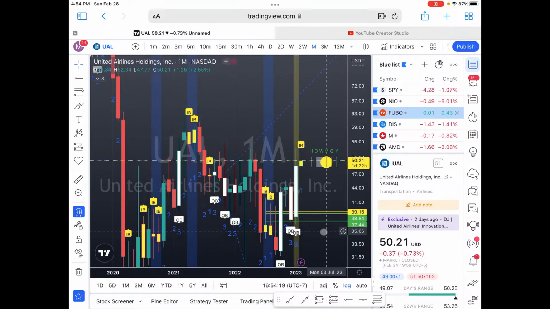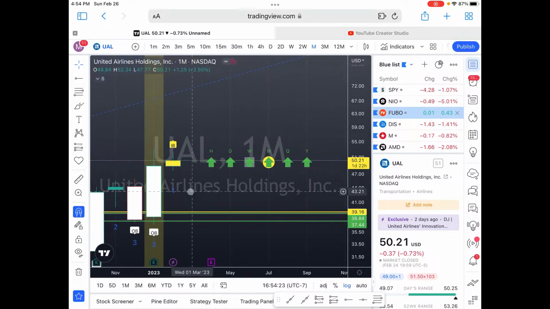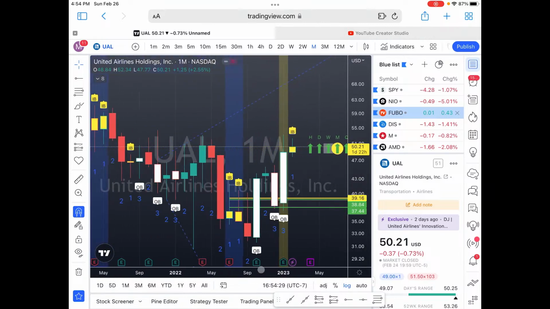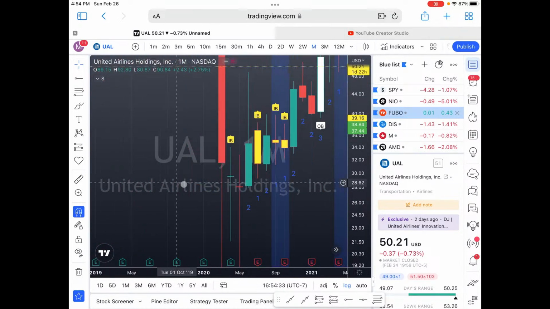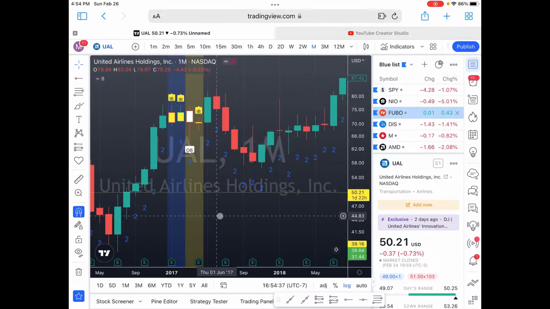UAL, if you want to look at this for March, that's one of our setups here. A 3-1 setup, outside bar, inside bar. Doesn't happen very often. So if we went back and looked, the last time there was a 3-1 setup on UAL, we look for that yellow highlight. And there it is. And this is what we expect, guys. This is what we look for off of those rare setups, 3-1. And we have this big run.